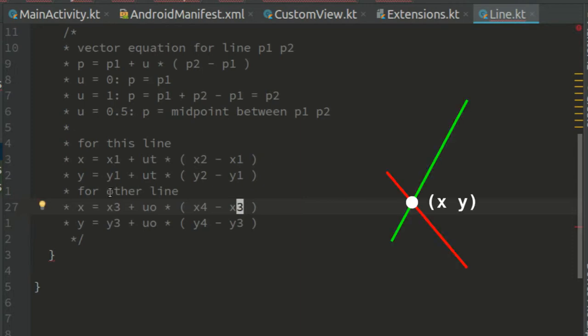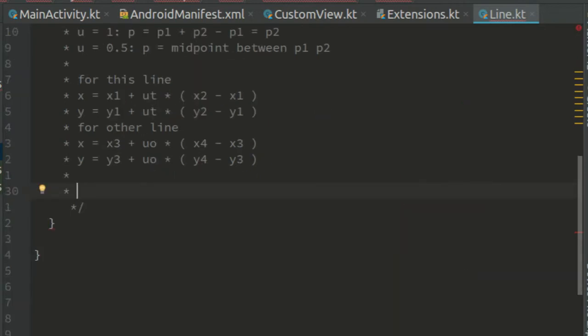The intersection has the same coordinates on this line as on the other line, so we can set them equal. So first, this equals this: x1 plus ut times x2 minus x1 equals x3 plus uo times x4 minus x3, and the same for the y coordinate.